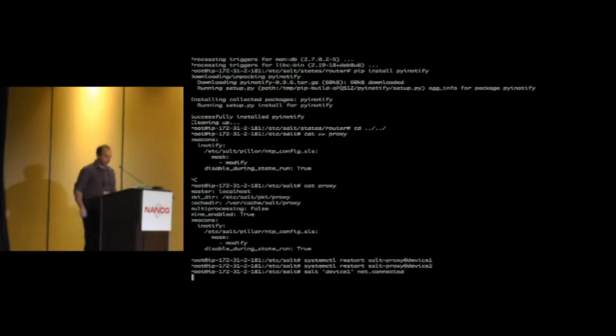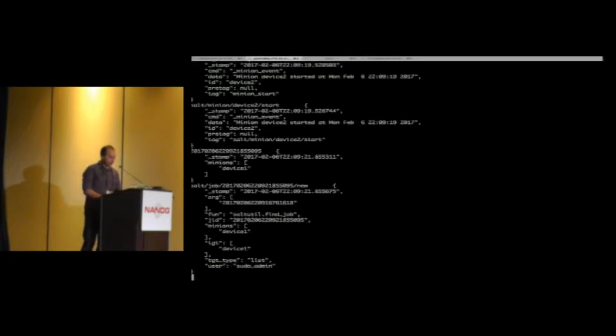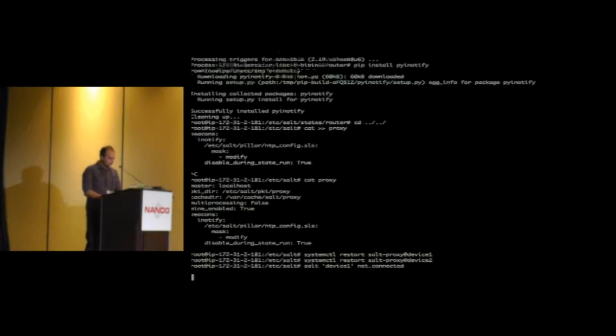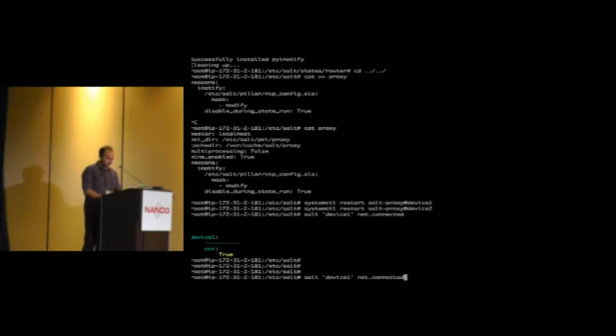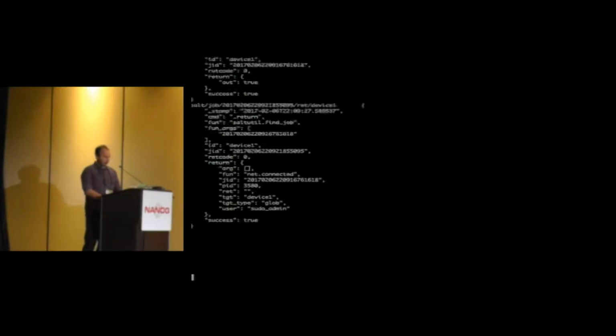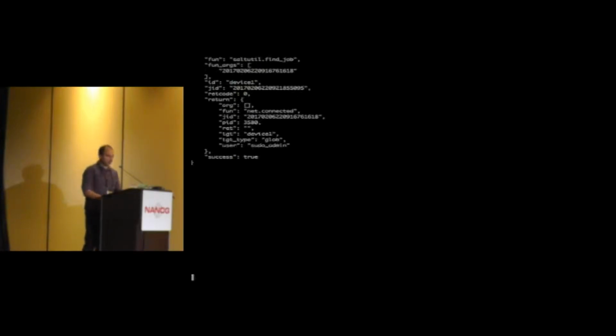The net.connected says only if the connection has been successful. So we're waiting now to establish the connection. Okay, true. And we have here the event bus recording.